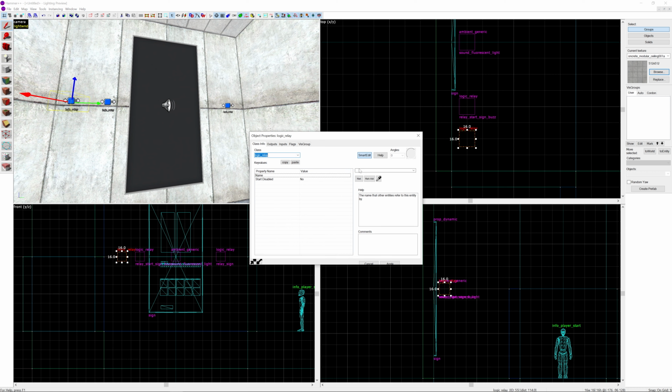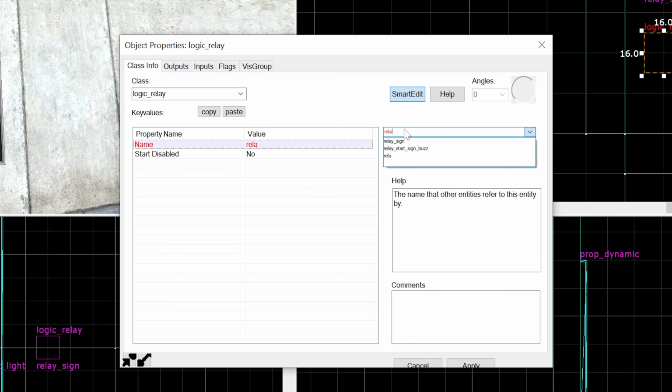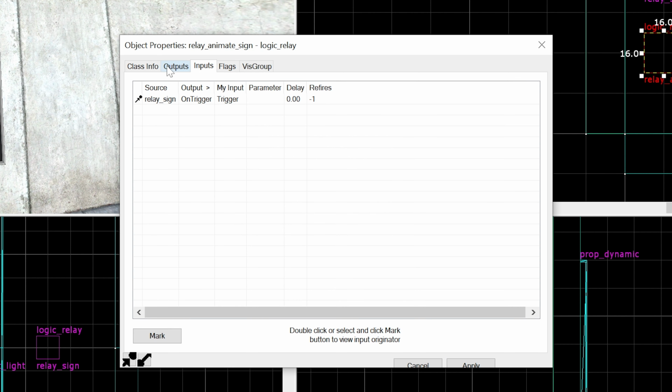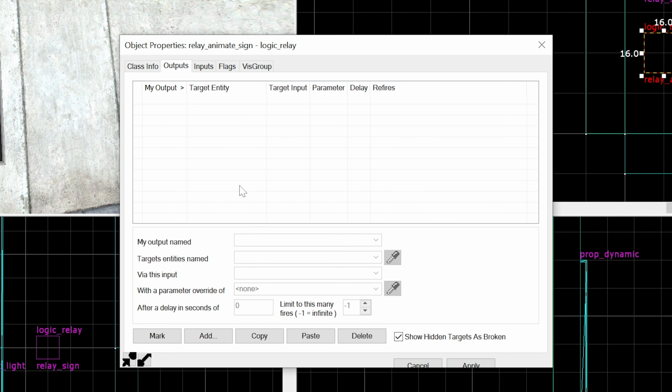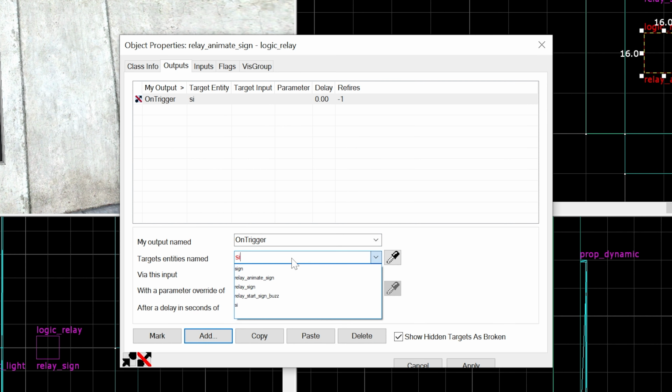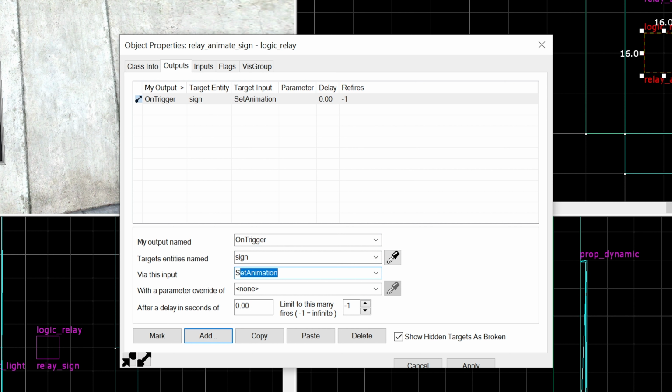And so this last relay is a logic relay called relay animate sine, like so. And if you go on the inputs, we can see, yep, that's named correctly. And so this trigger on trigger outputs are very specific to the sine and the skin input.